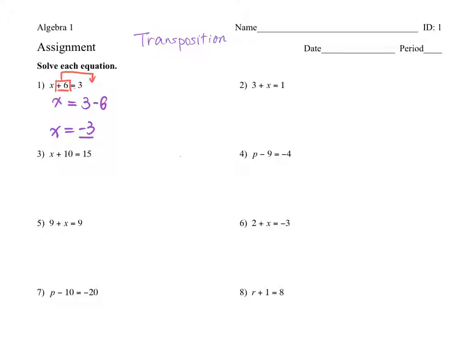Okay, so let's try another one. Let's try number 2. So again, I want to know what x equals. So I go straight to the side where the variable x is. In this case, it's the left-hand side. What I don't want is this 3. So I want you to circle that 3 and then give me an arrow that way. And now if I move it to the other side, on the left-hand side I have x left. On the right-hand side, remember I have to change that sign from positive 3 to negative 3. So I have x equals minus 2.